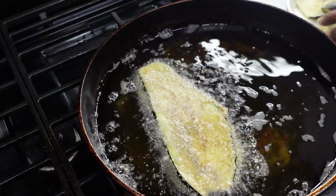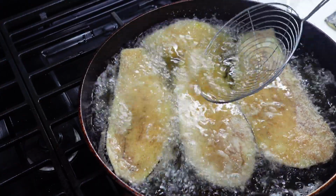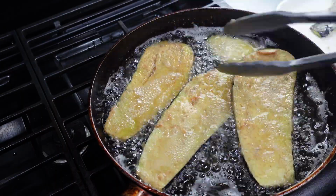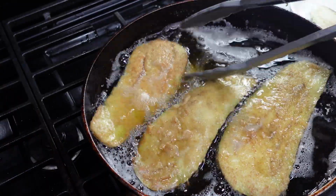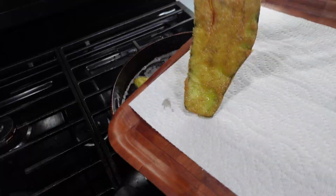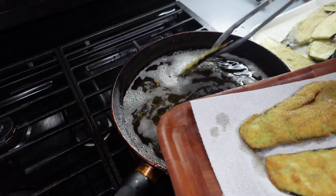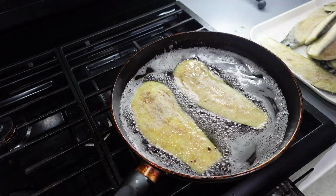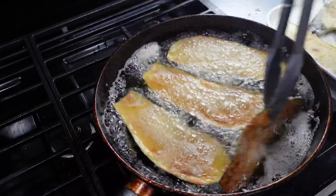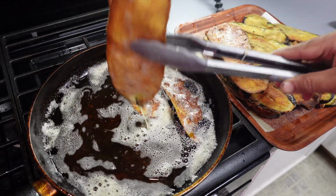Now heat up some oil and deep fry the slices until they are golden brown and crispy. The aroma is already irresistible. Once done, set them aside to cool slightly.